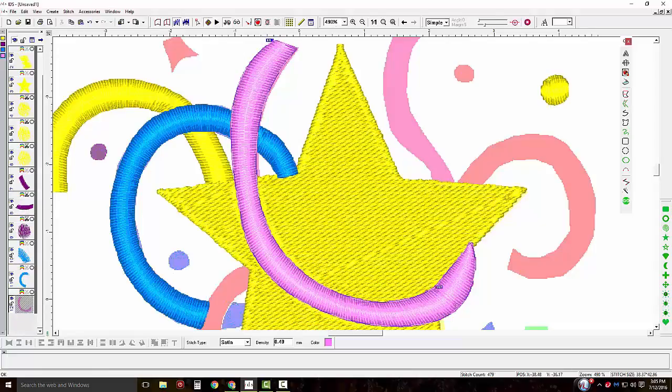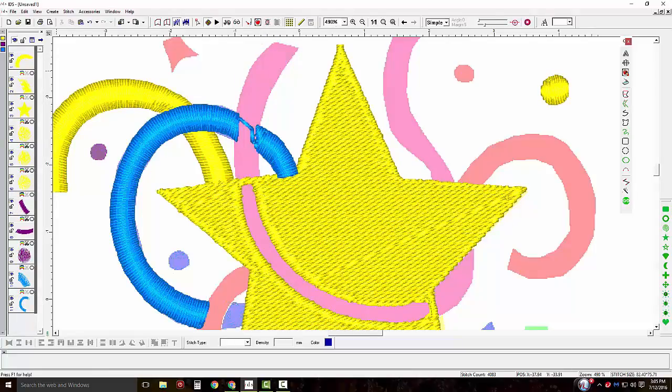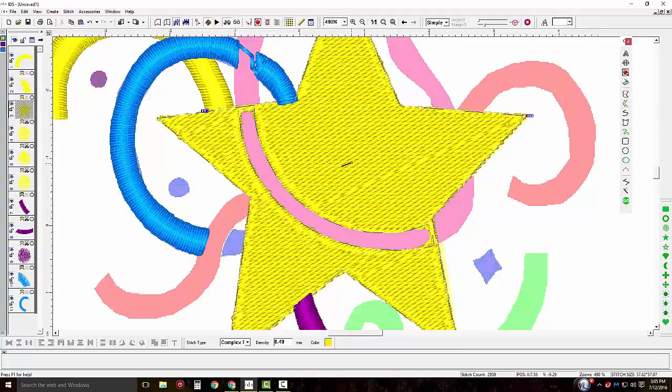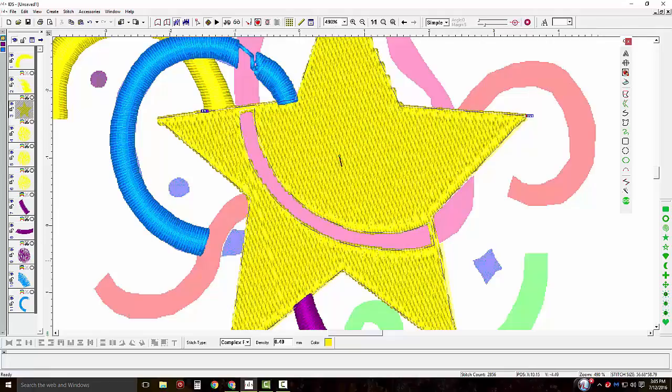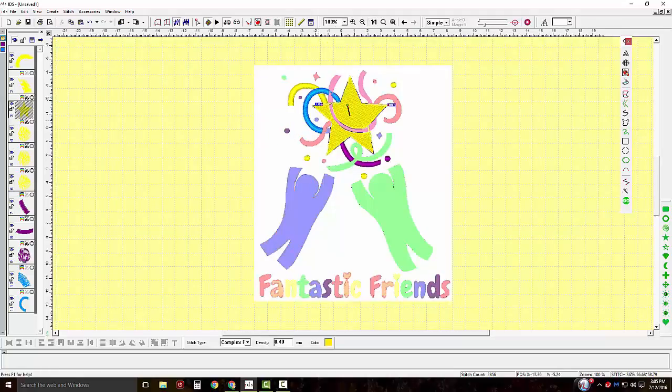Now I've got a hole underneath there, so let's go take a look. There's my hole. But I also have overlap, and these star sections are connected. I just change the direction that I want and press generate or go. And there we go. I've got the star that's one piece, so it's easily controlled. I've got this hole dug out. I just have to worry about maybe that little edge. If it's a problem, you can dig that all the way out. But now I've got this the way I need it. And I've got that overlap section created.